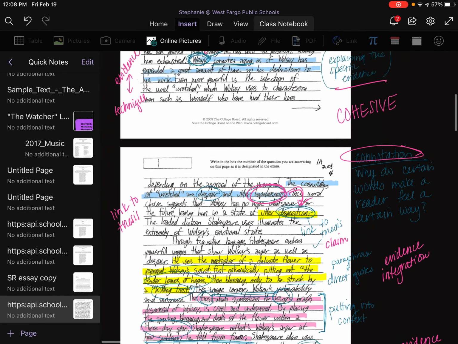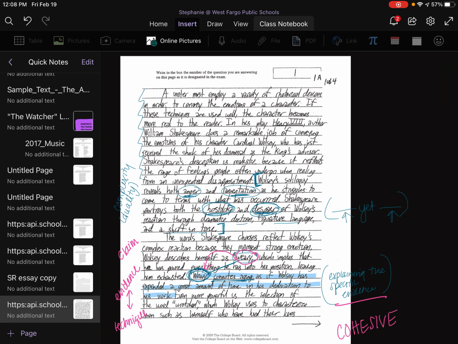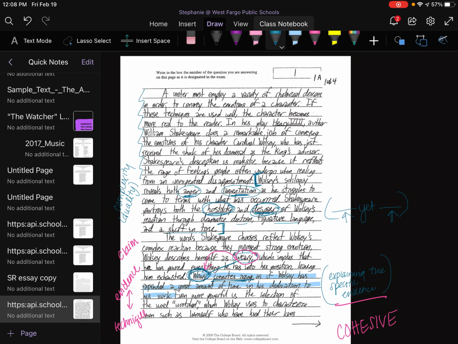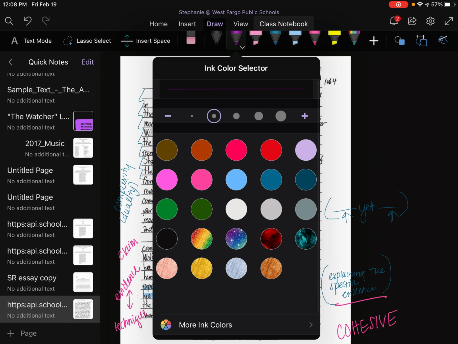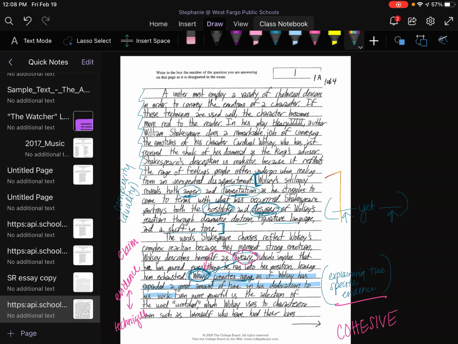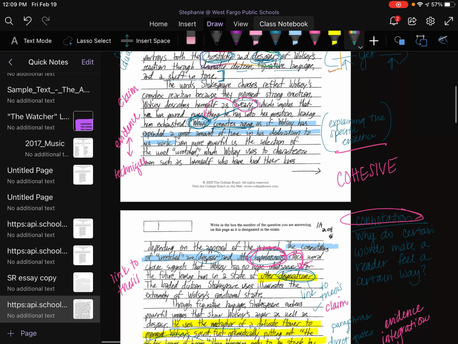But just as a recap, first and foremost, they have a very clear response to the prompt in their, I'll use my rainbow pen. They have a clear argument, because analytic writing is still an argument, and his argument is this, that he is hostile and despairing over his rejection, right? Then the second body paragraph, it has this really clear structure that we've been talking about, but we also mentioned that it's cohesive, meaning that this idea builds on the next idea. This idea builds on the next idea, right?